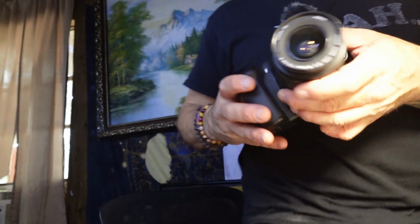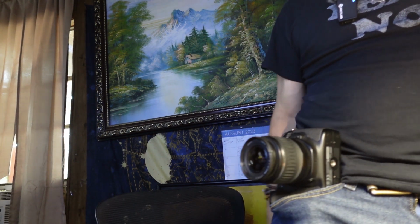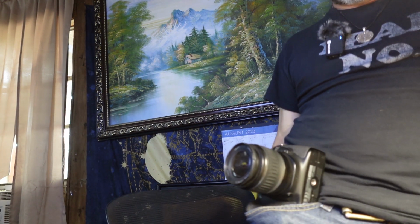So let's put the lens back on here. Ooh, I gotta wipe that down. But let's put the lens back on here. Now look at the size difference of these things. Yeah, there's a huge size difference. And then you try putting this one in your pocket, the gun and go. You put it in your pocket. No, you can't. See, it's just hanging out like, hey, I'm happy to see you. I mean, that's all it's really good for, is to tell people you're happy to see them.